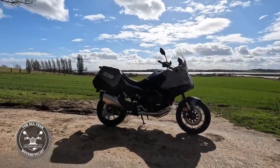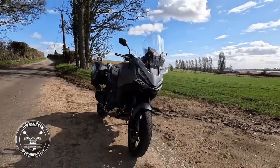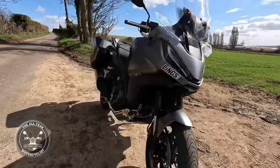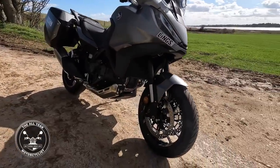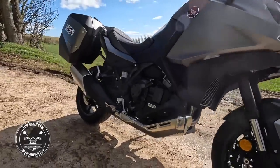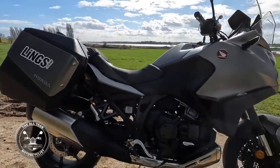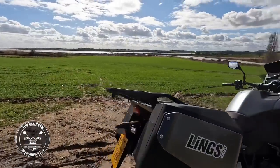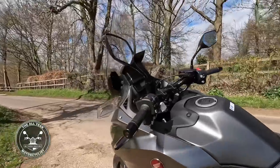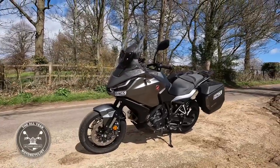Right, here we are. Bright sunshine. Sorry if that's spoiling your view. Honda NT1100. What a beast of a bike. This is the DCT. Massive screen on the front there, absolutely massive. Twin calipers on the front, twin discs. Massive radiator there. The exhaust is massive and shiny here. Presume that's the cat. Massive exhaust at the back there. It comes with panniers on this model, on the DCT, and the rack here. I mean, look at that for a view. It's marvellous, isn't it? This is in a gunmetal colour, metallic. But you can probably see it better from this side. Oh, what a beast of a bike.